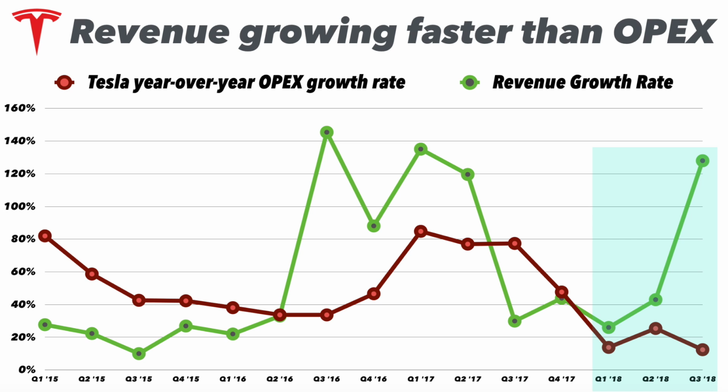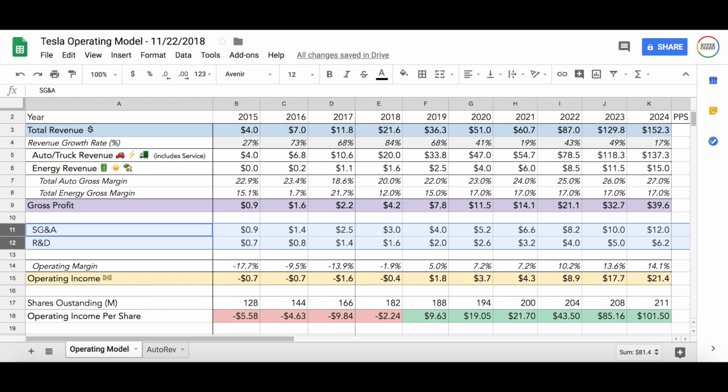But now as their revenue is accelerating and they're finally delivering these hundreds of thousands, soon to be millions of cars, their operating expenses as a percentage of revenue are shrinking like crazy. And this is driving extreme operating leverage in the business model. This is my favorite part about Tesla, and they've been doing even better than I expected. So I still try to be pretty aggressive with my growth assumptions in the SG&A and R&D line, just to account for the fact that they're going to be growing so rapidly. But this is what I'm expecting going forward. And this is probably the biggest lever that they're pulling for profitability in their model.